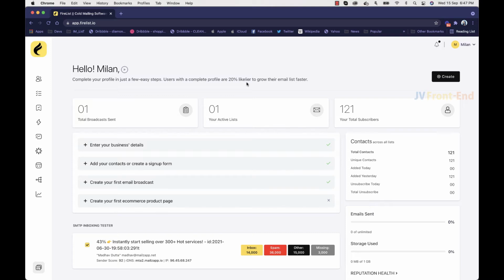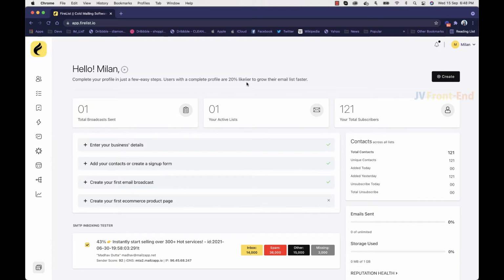And it is not just an ordinary autoresponder. It is an artificial intelligence based platform, which has machine learning involved in it, and it has predictive features. So you can generate content using FireList. It will help you to warm up your account. It will help you to run some inboxing tests. The most important aspect of email marketing is to get better inboxing.